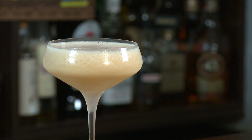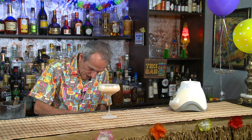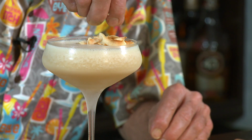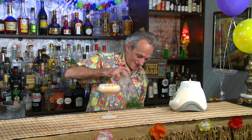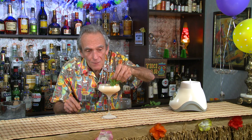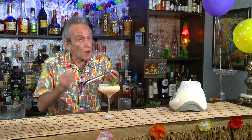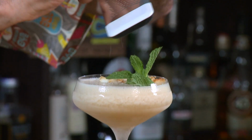Yeah, it is. I am going to garnish. Might not be as creative as Harry, but it's going to be lovely, nevertheless. I've got some nice toasted coconut chips, and we're going to drop those right on the side here of the glass. Yeah, that's perfect. Look at that. Nice. And you know how much I like mint. We are going to grab a lovely little sprig of mint. Wow. God, I love that smell. Little wake her up. Throw in a nice little bouquet of mint there. And as a final topper, a little bit, not a lot, of fresh grated nutmeg over top. Oh yeah, that's beautiful.